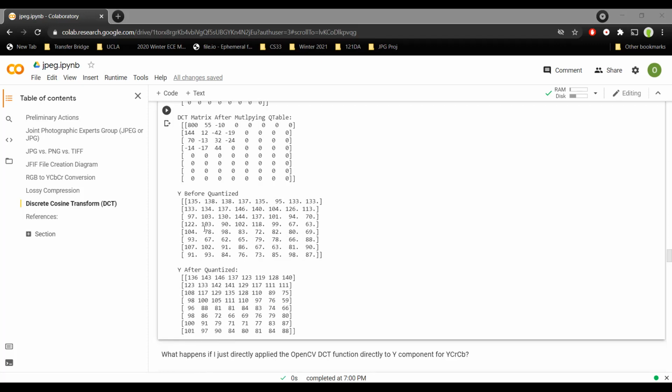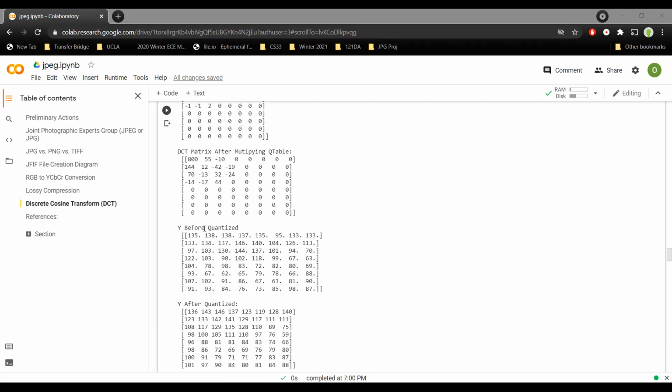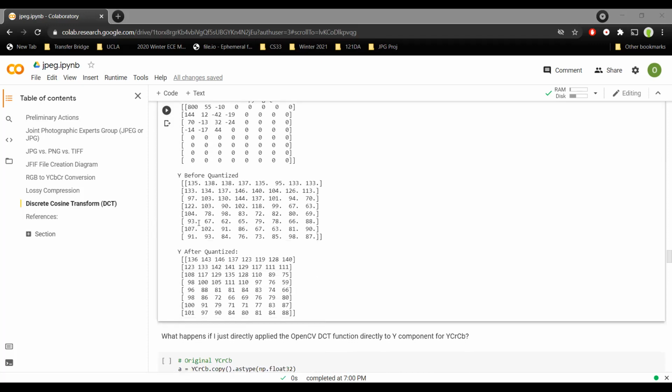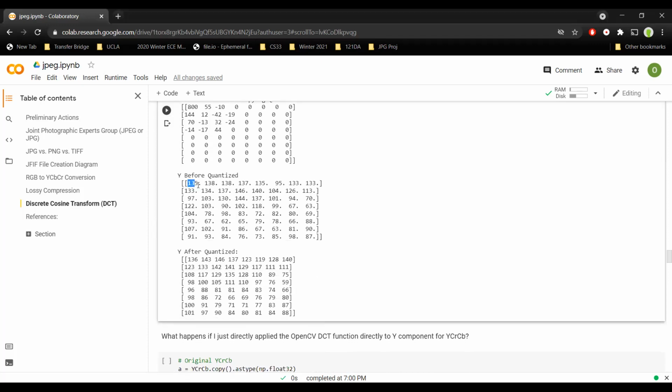Actually, I'm getting myself confused right there. Actually, this is our before. So this is our quantized luminosity, which is basically from 0 to 255. When we took all that information and went back into our spatial domain, this is what we get back.